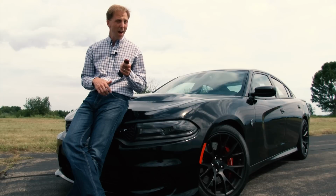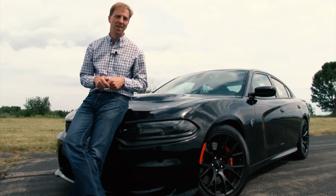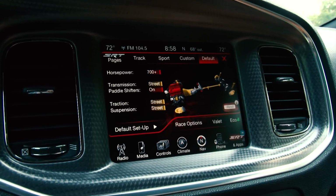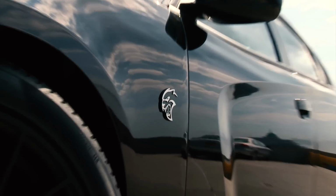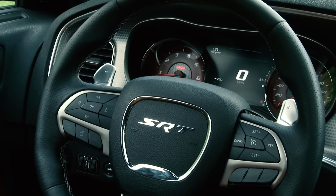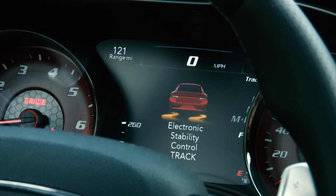If you're driving a Hellcat and the key fob isn't red, it means one of two things. Either you're not very trustworthy or someone doesn't like you very much. A car like this can be dangerous in the wrong hands, so while the red key unlocks all the power, the black one can be handed out to neighbors and the like, restricting output to 500 horsepower. A Valet Mode further reins in the car, with all other features set to their safest modes.